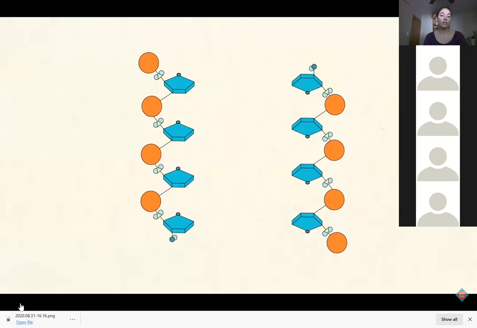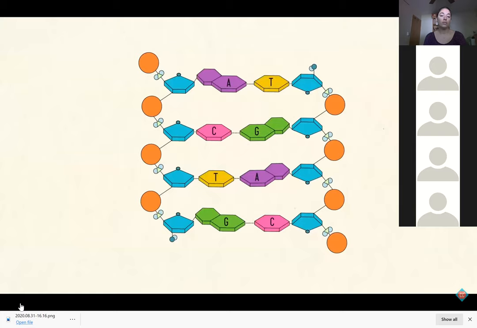It's important to note that in living organisms, DNA doesn't exist as a single polynucleotide molecule, but rather a pair of molecules that are held tightly together. They're like an intertwined microscopic double spiral staircase, basically just a ladder, but twisted, the famous double helix. And like any good structure, we have to have a main support. In DNA, the sugars and phosphates bond together to form twin backbones. These sugar phosphate bonds run down each side of the helix, but chemically in opposite directions. In other words, if you look at each of the sugar phosphate backbones, you'll see that one appears to be upside down in relation to the other.